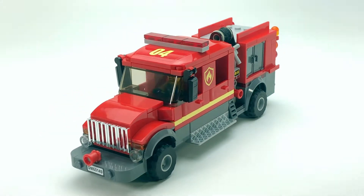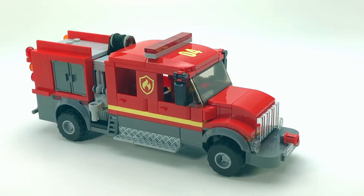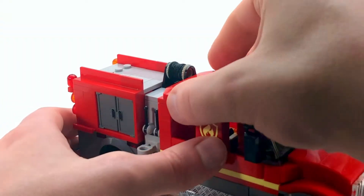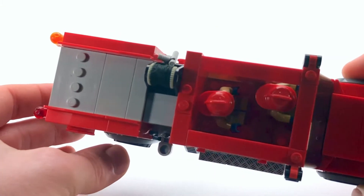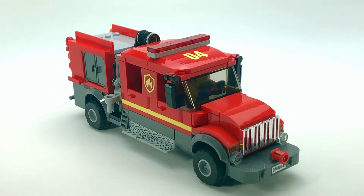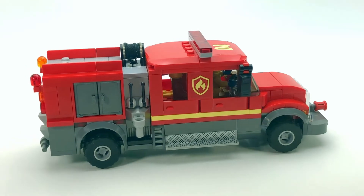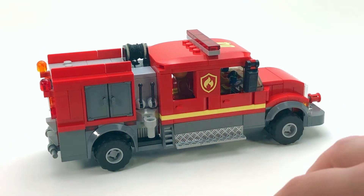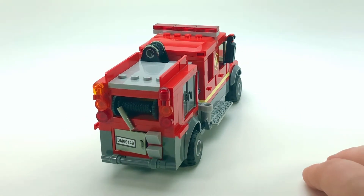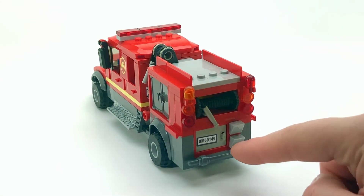This one is meant to be my brush truck, and it's sort of meant to be driven and operated by my volunteer fire department — they have the beige torsos as you can see inside. In the front, again, we've got the chrome grille. Coming around, there are side steps and nice stickers to give it that metallic look. There's a pumper unit in the front with a few levers. I did change the location of the hose — originally it was on the bottom but I moved it up top.